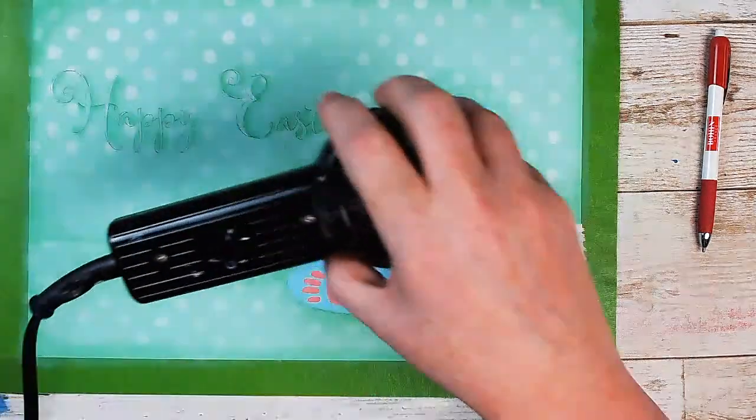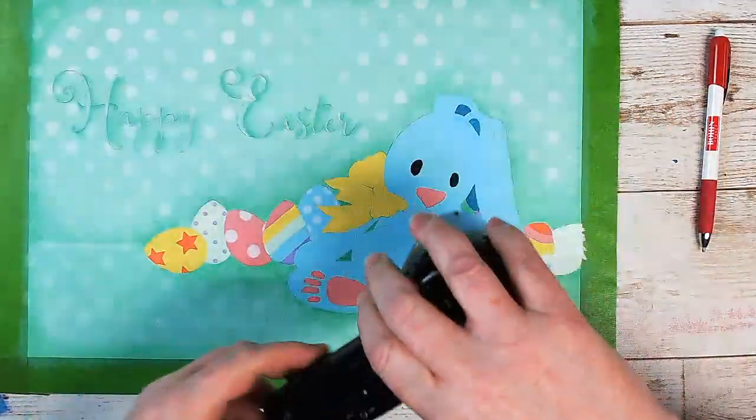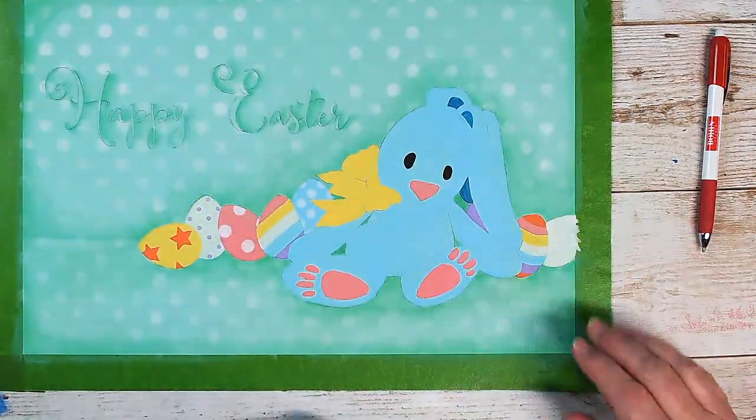So I'm going to dry this, and we are ready to start the fun stuff, which is all of the details. I love doing the details, the shading, the highlighting. And we're going to start with the bunny. Because I love the bunny.